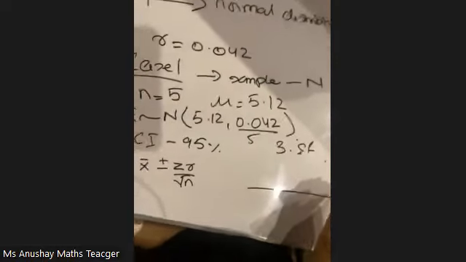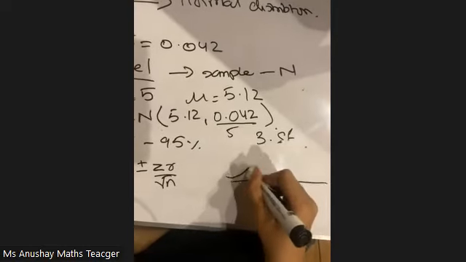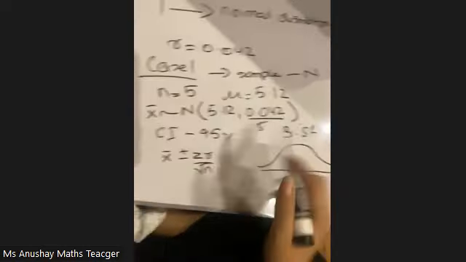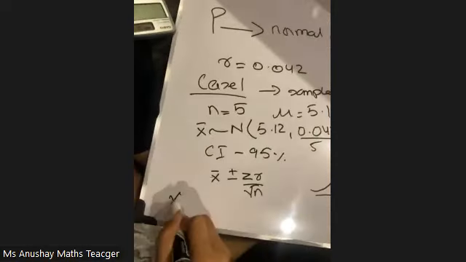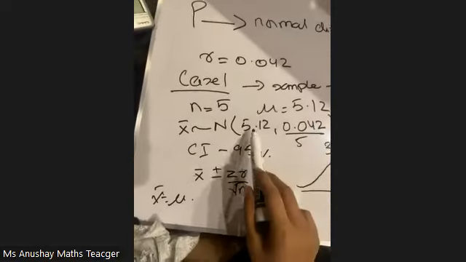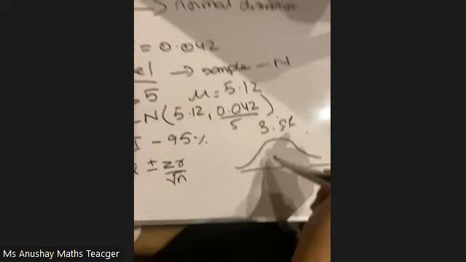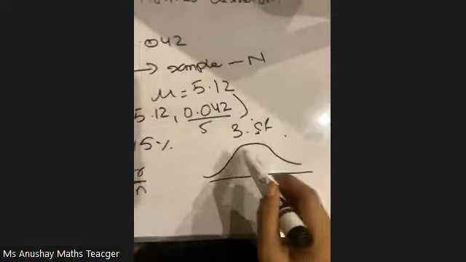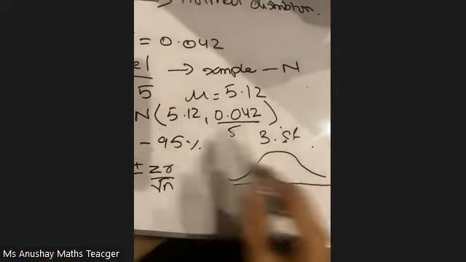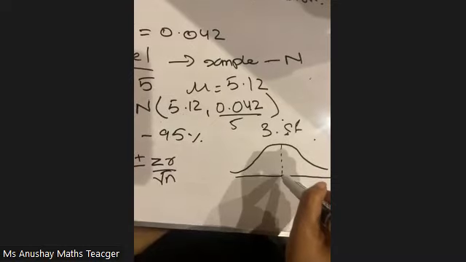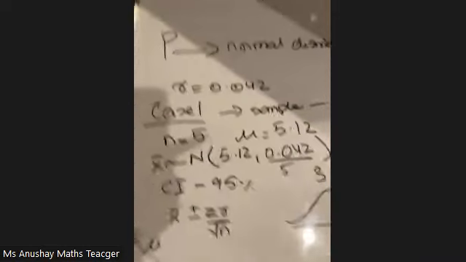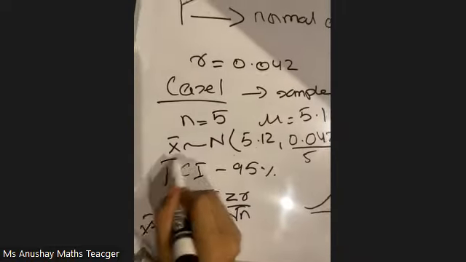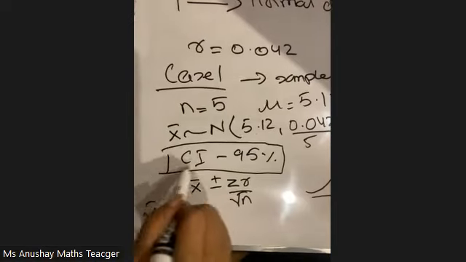Okay, so first I have to find the value of x bar, right? We have x bar, we have standard deviation. We have to find out z. How do we find out z? Remember we did it. It's just 5.12 minus the mean. No, Naila, they have given us the confidence interval. We have to find out the value of z from here. No, this is our mu, which is 5.12.